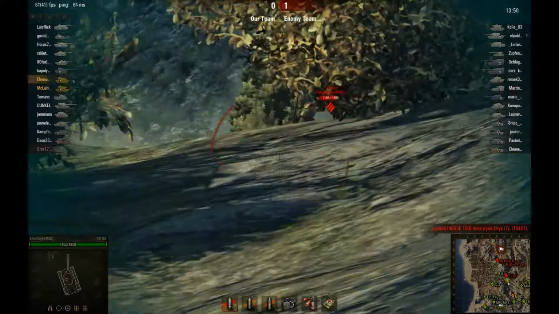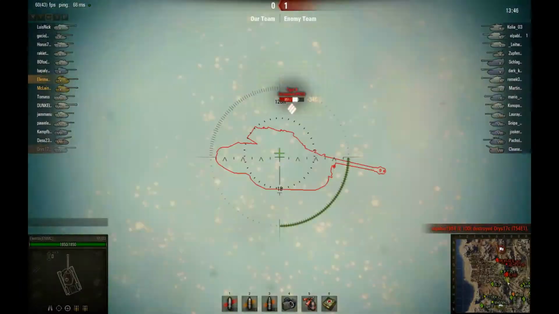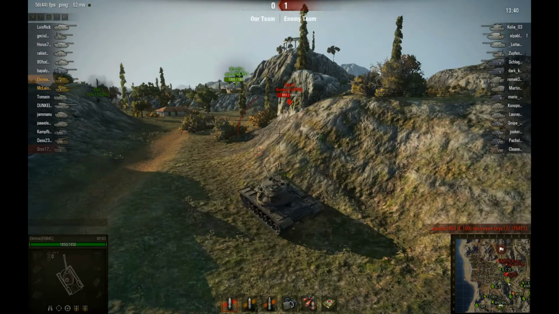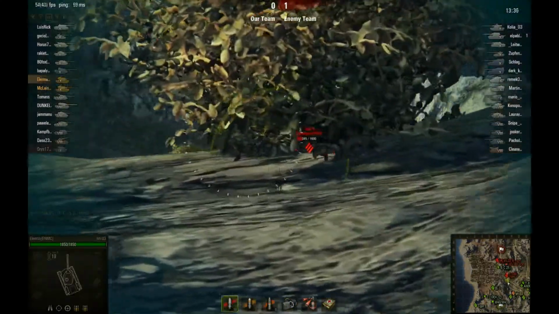The M103, when you've got the top gun, has got the same gun as the T110E5 with a Tier 10 heavy. It's a 122mm gun, 258 penetration with standard rounds, 340 with the HEAT.